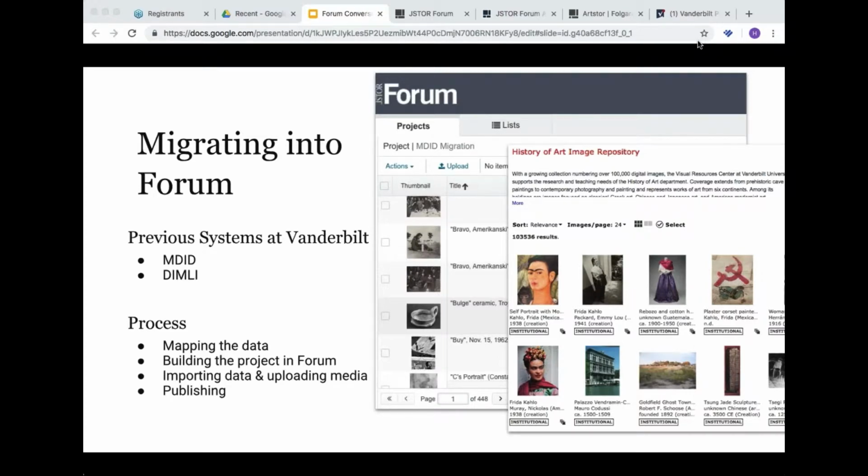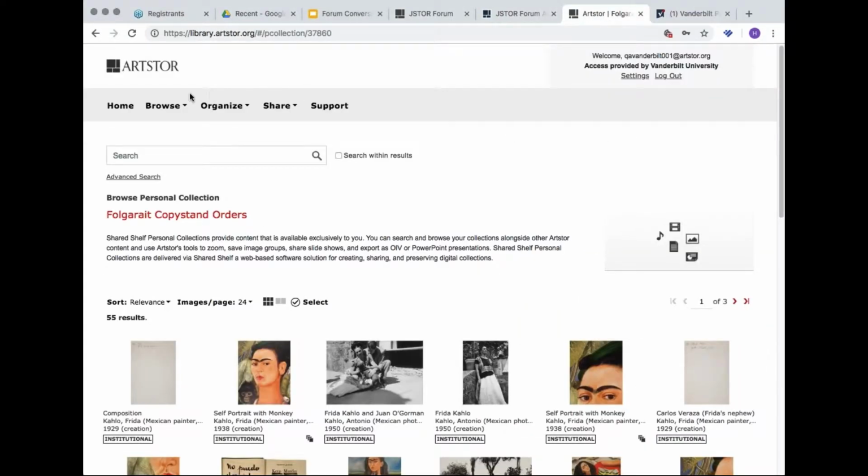They were extremely worried about all of these high resolution images going into a system that they weren't familiar with, and would people outside of the institution have access to it? I mean, they were frankly paranoid about it. So we went back and forth a number of times trying to explain to them that this will only be accessible to Vanderbilt affiliated users. I will point out that what we decided to upload are high resolution, but they are JPEGs and not our archival TIFFs. So we keep our archival TIFFs backed up separately from this.